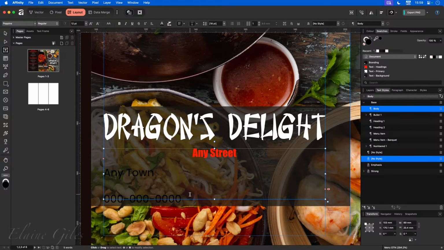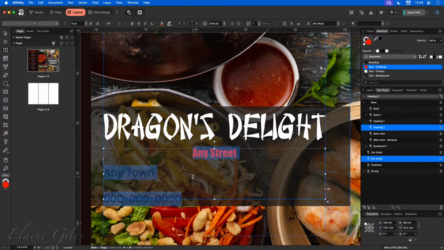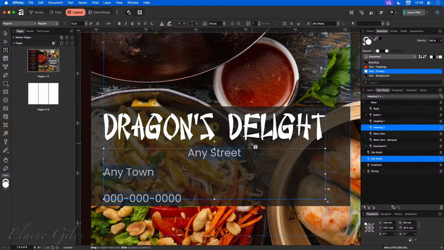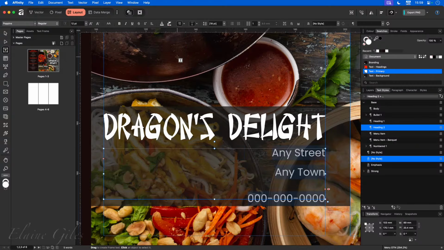So what we do need to do is format all of this. So I'm going to take all of it. I could create a style for this, but it's probably faster just not to. So if you just want to format something, you go through and you manually format it. It would need to be text primary, and it would need to be centered. So I'm going to center all of that. Hang on. Center.